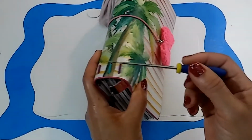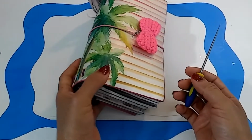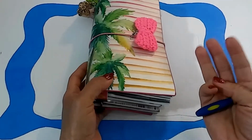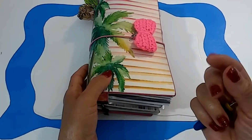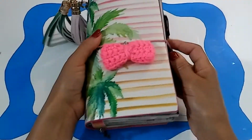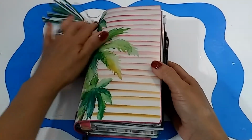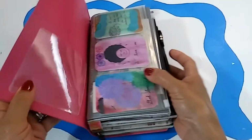And this extra elastic, this purple, came in the packs that you can get from Jane Davenport at Michaels, which come with three different colors of elastics and a charm. Okay, so that is different from last week. And then let's go inside and I'll show you what I have done.